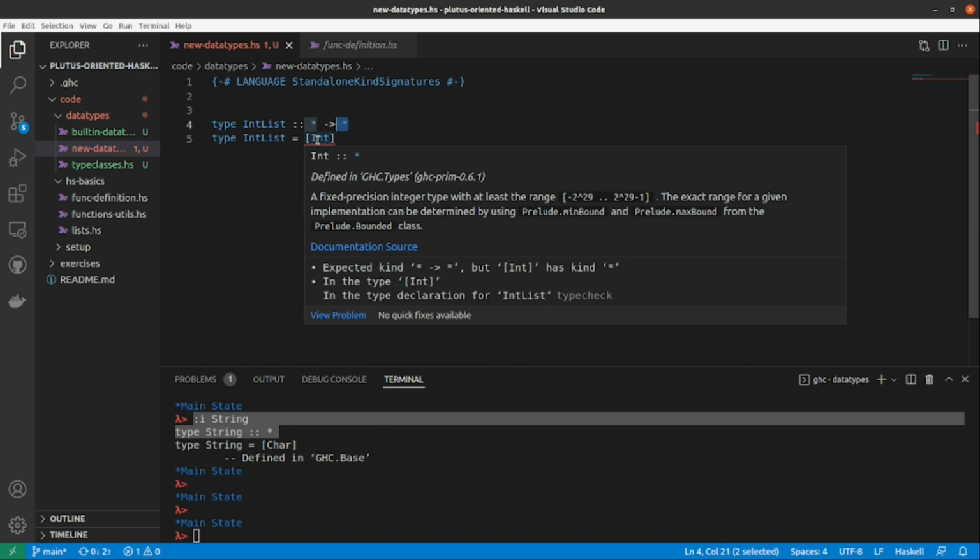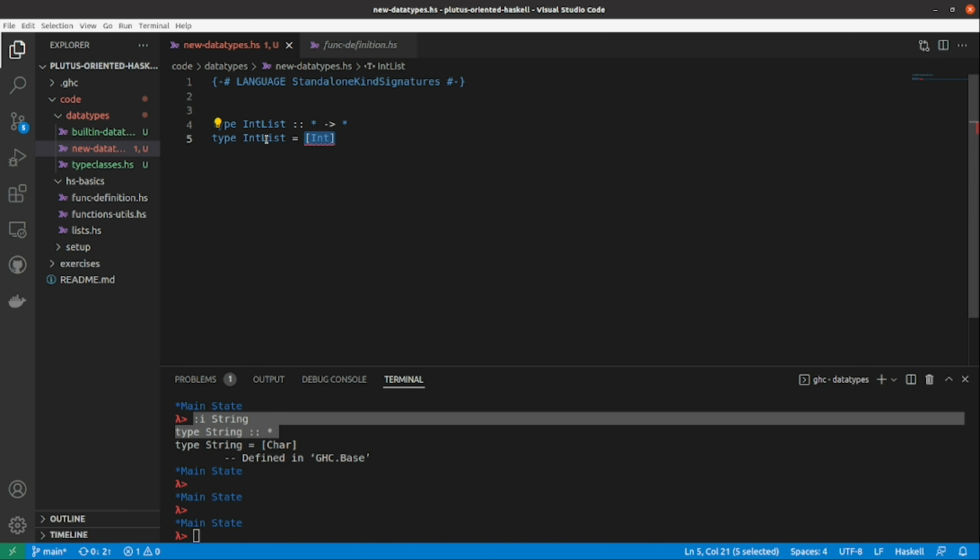Well, we would have got an error here since the alias I'm assigning to int list is not of this kind, and so there might be something wrong in this definition. And in fact, when using this, we are, as said before, kind of defining a function for types where given a type, we return a new type.